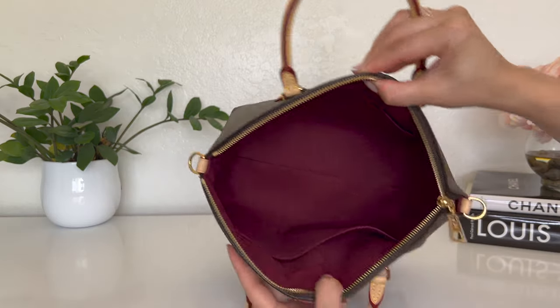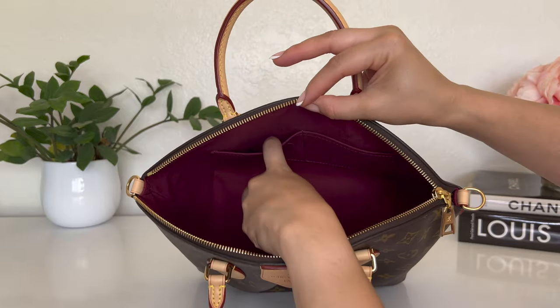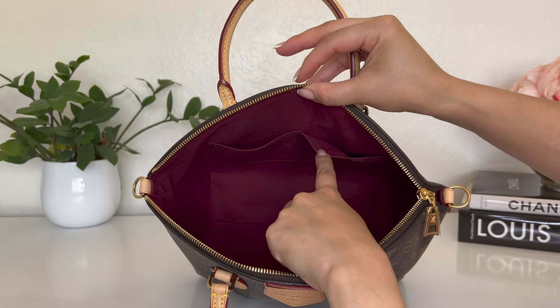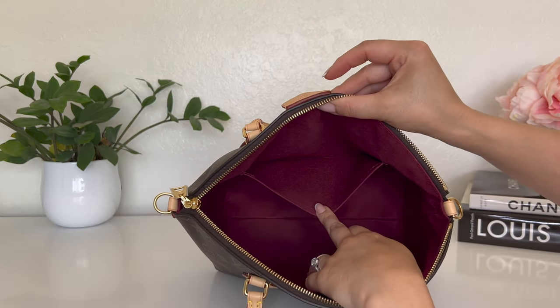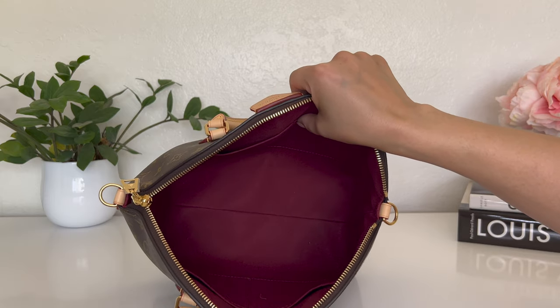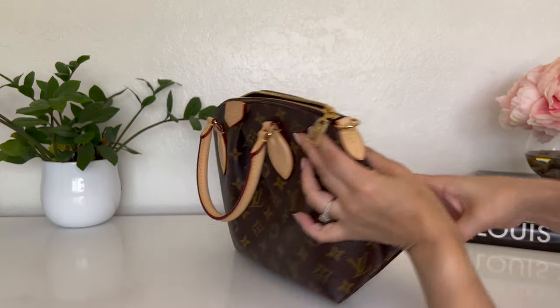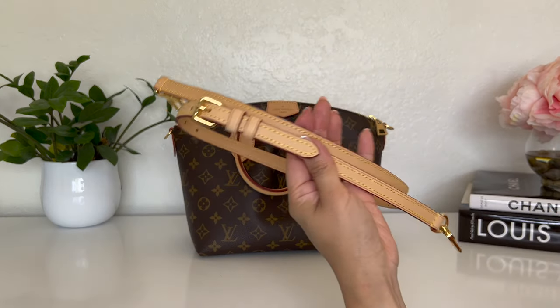Inside is just one large open compartment. In the back, there are two smaller slip pockets, and on the front side is one larger slip pocket. And it's in this really pretty burgundy wine color. And the strap is, of course, removable, so I don't have it on now.